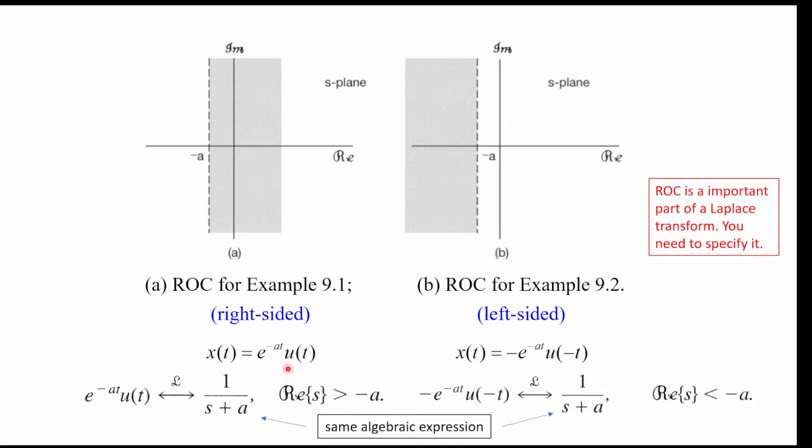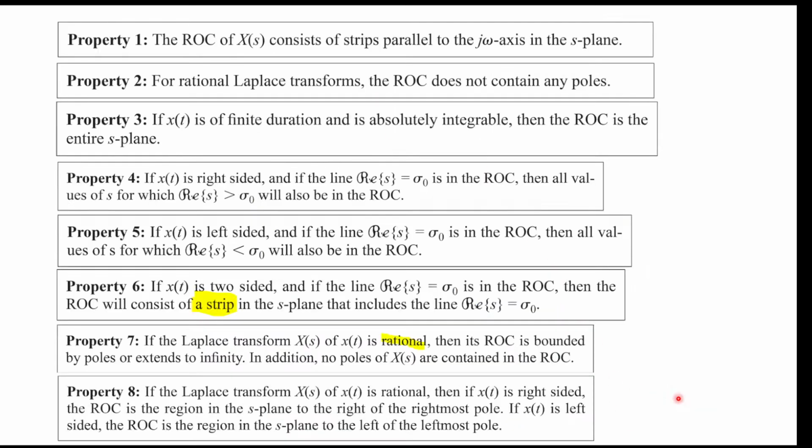And those two expressions are also important because they are used to do inverse Laplace transform, because you can usually expand your rational function into a lot of partial fractions involving 1 over s plus a. Okay, and here we see a right-sided signal transforms to a right-sided ROC, and a left-sided signal transforms to a left-sided ROC. And we have those properties on ROCs of the Laplace transform. We list them all here, but I guess the ones to kind of memorize.